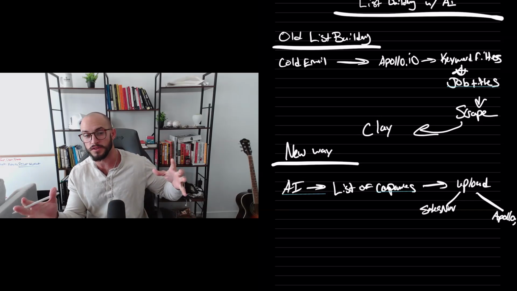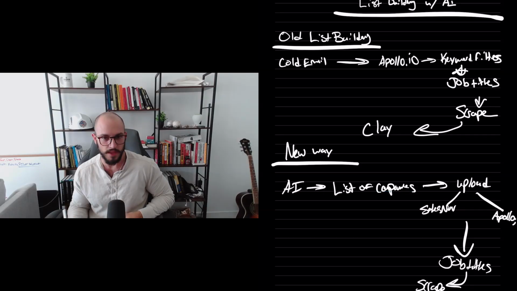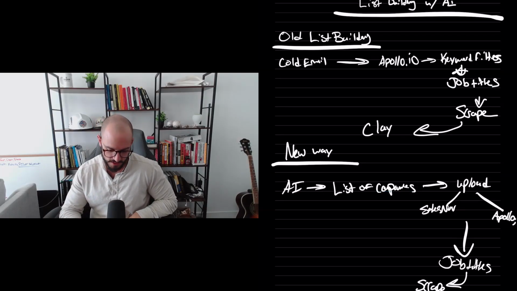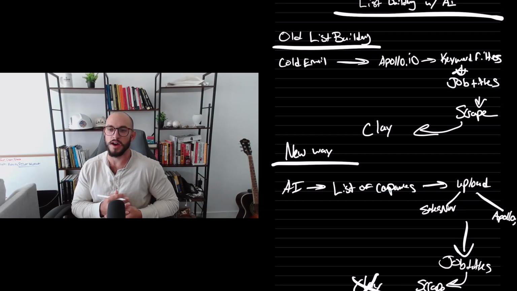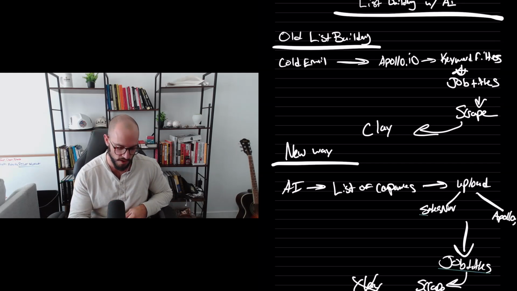Now you know the companies are correct. You just need to focus on the job titles. So after that, we just do our job titles, and then we scrape. That's it. You don't need Clay for this. You don't need to know how to do Clay tables for this. This is very simple, very basic. The better your AI is, the more credits that you can spend here, the better.